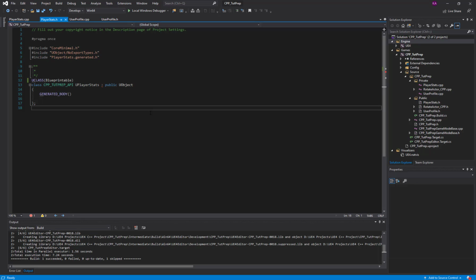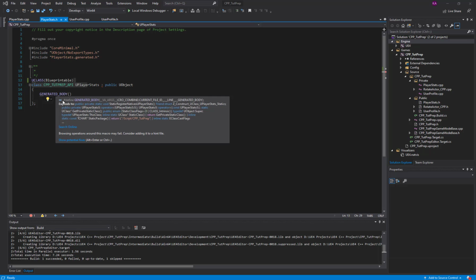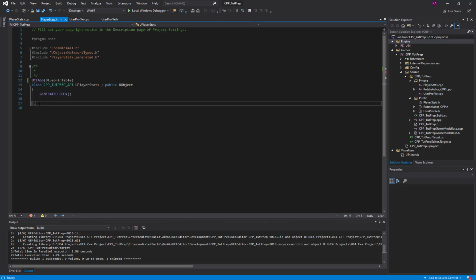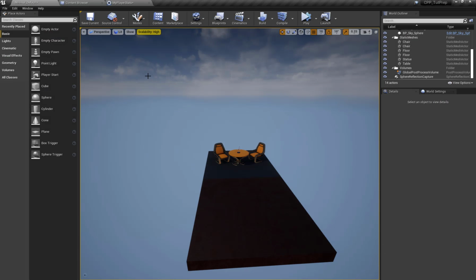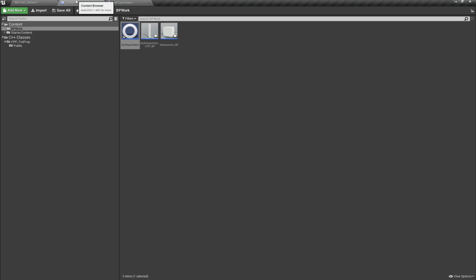So the advantage of making your UClass Blueprintable is that it enables your custom C++ objects to have visually editable properties in blueprints. The one more thing to note here is that the direct derivative of UObject is not level placeable, even if they have visual properties like static meshes or skeletal meshes.